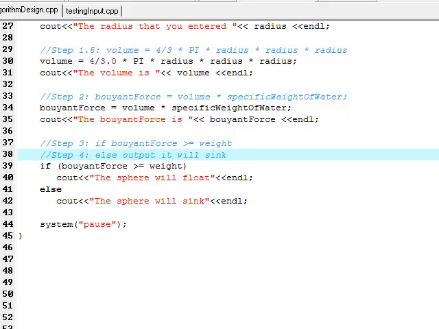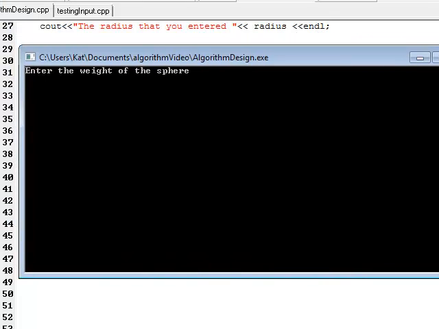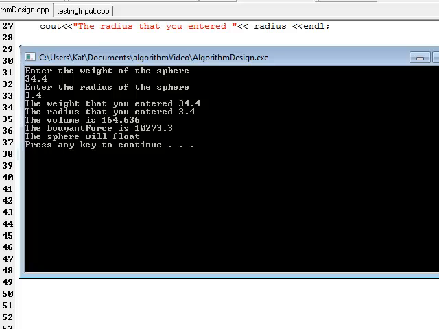Alright, now we need to test our code. So I'll hit the compile and run button, enter the weight of the sphere, enter the radius of the sphere, and the sphere will float, which is what I expected. Remember that you should have calculated these numbers on your desktop so you know that they are correct, which I know that they are. So it looks like we have a working program.